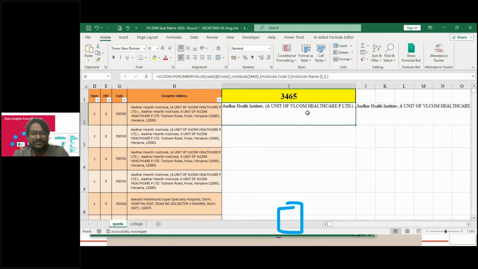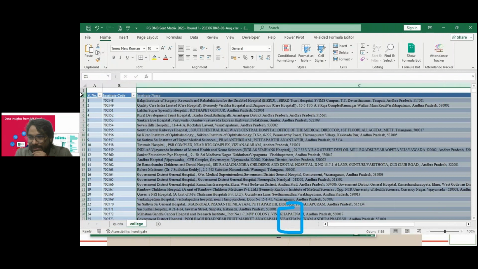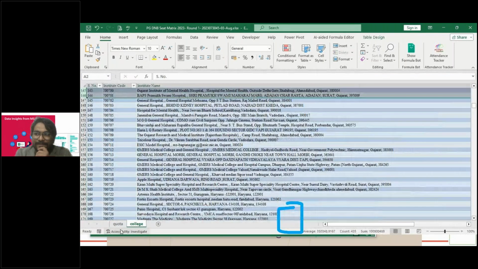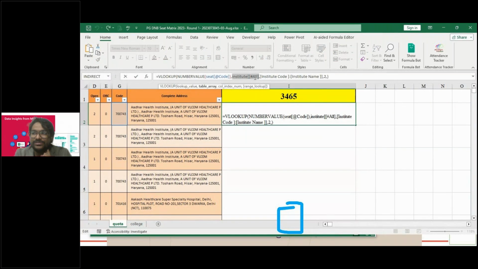Can you see the result? Now this is not in a good format. So I did two tweaks. My formula was right, but still I was not getting the result. So I did two changes. I evaluated my formula. I first converted this into a number by doing number value. Secondly, it was checking in institute header. While selecting, there was a problem. I said all. All means you select everywhere. This is a smarter way of selecting the table values. Select in the complete table.